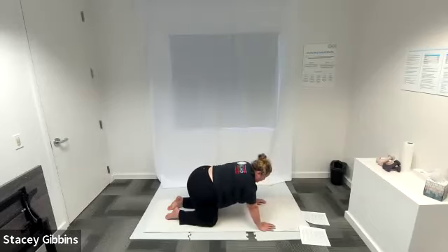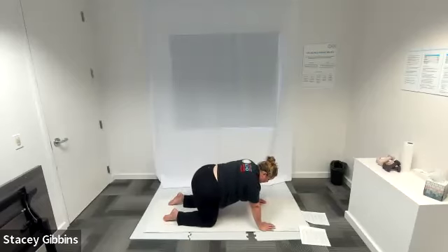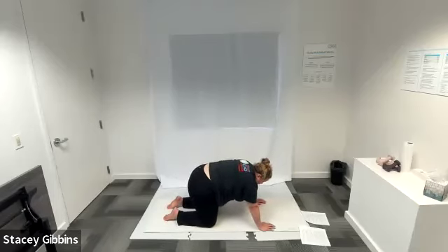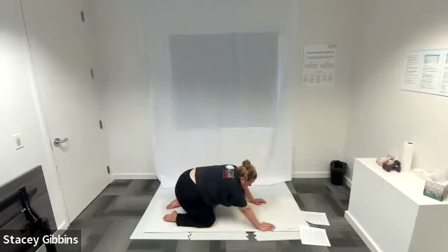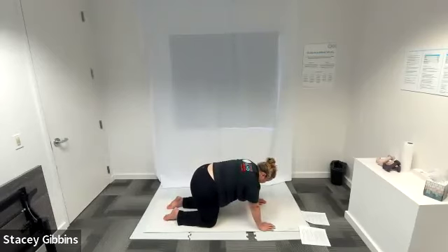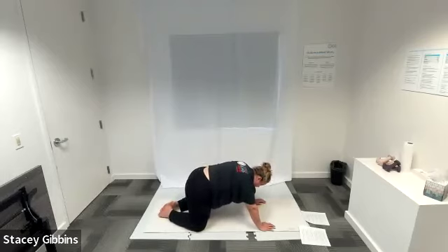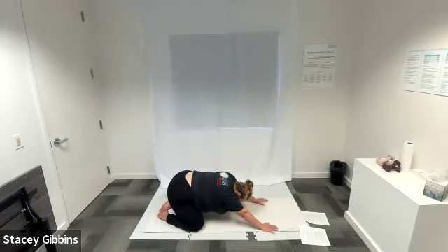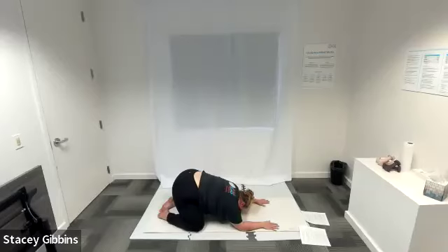Really focus on that breath, and as you're doing this, if you feel like you need to shake your hips — my hips feel really tight today so I'm just shaking them a little. Do one more inhale exhale, and then we're going to go into child's pose to give your wrists a little bit of a break. Inhale, as you exhale spread those knees out wide, heels go together, and press your glutes to your heels, dropping your head between your arms with arms fully extended. If you want, you can drop down to your elbows and rest your head on the mat to give your hands and wrists a break.